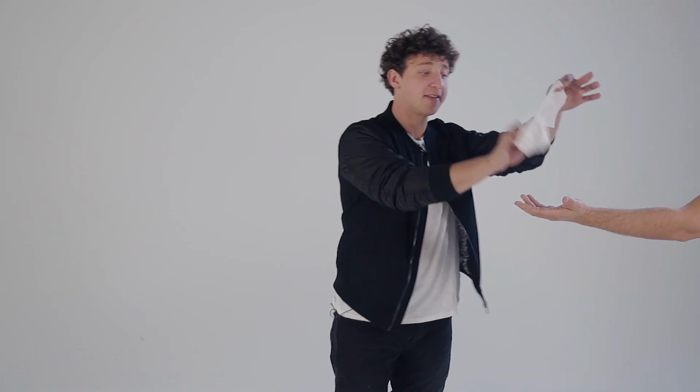You find a spectator, they've got a hand. I'm going to show you a magic trick. So the illusion here is that you're taking two bits of paper, you're rolling them both up into balls. You're taking one ball in your hand like this, one ball in their hand, squeeze, squeeze, squeeze. The illusion is that the ball is vanishing, and if you open your hand up, it appears. You guys have just witnessed one of my favorite tricks on the planet.